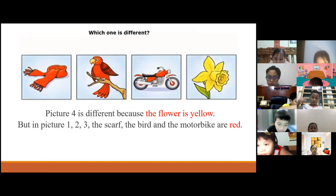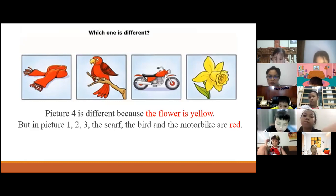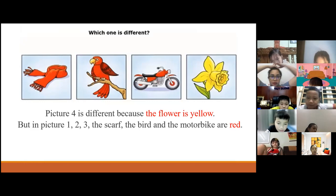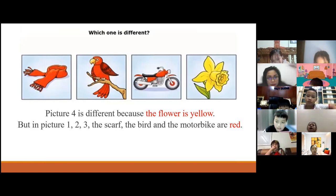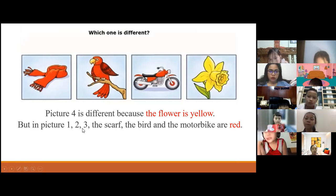But picture four is different because the four, some in the scarf in yellow. Picture one, two, three, the scarf.